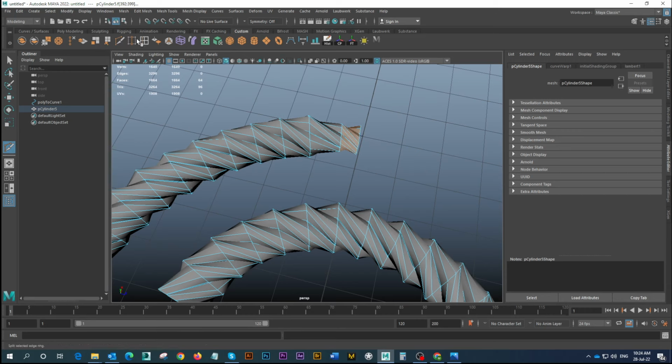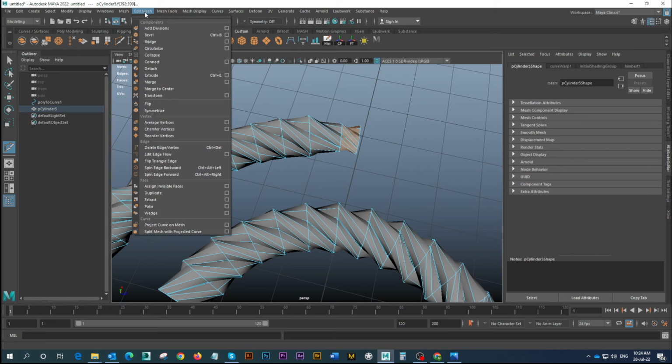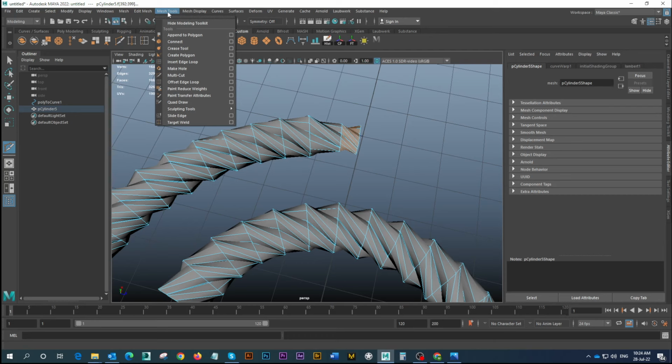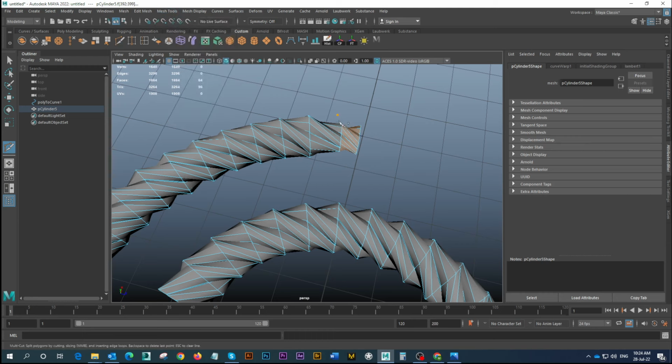So you go to this tool here, mesh tool, and you can see multi-cut tool here. So I put most of my tools here on the shelf so I can easily select them. So to use it, you just press shift if you want a straight line, but this time I don't want a straight line, so I'm just going to click and drag like so.